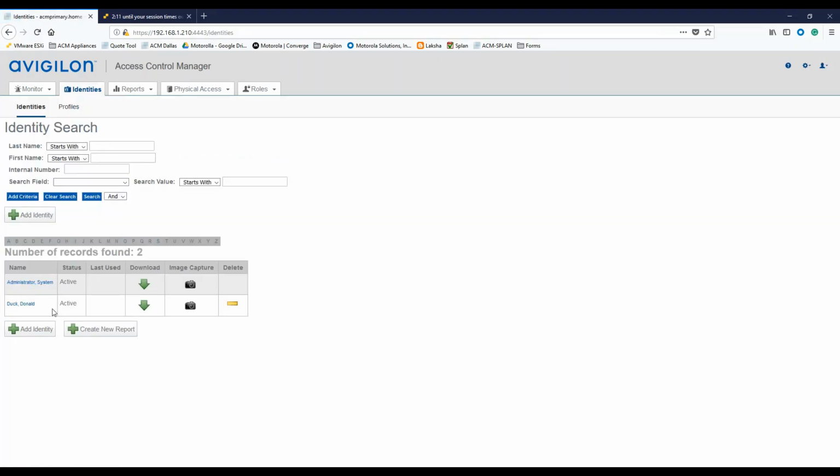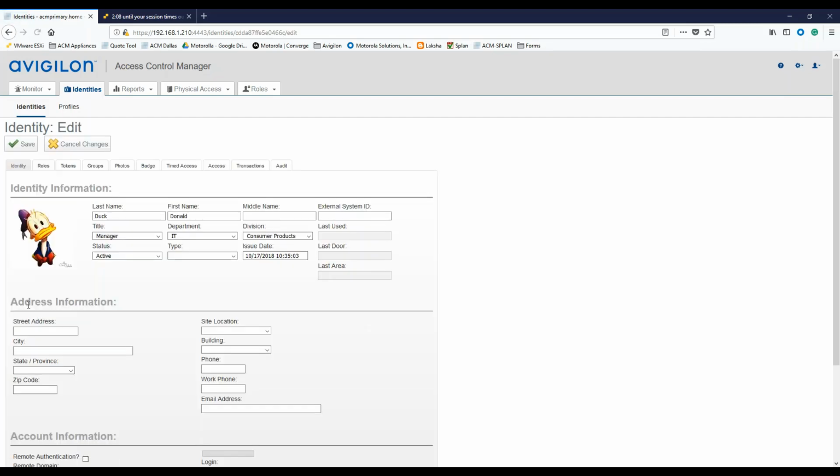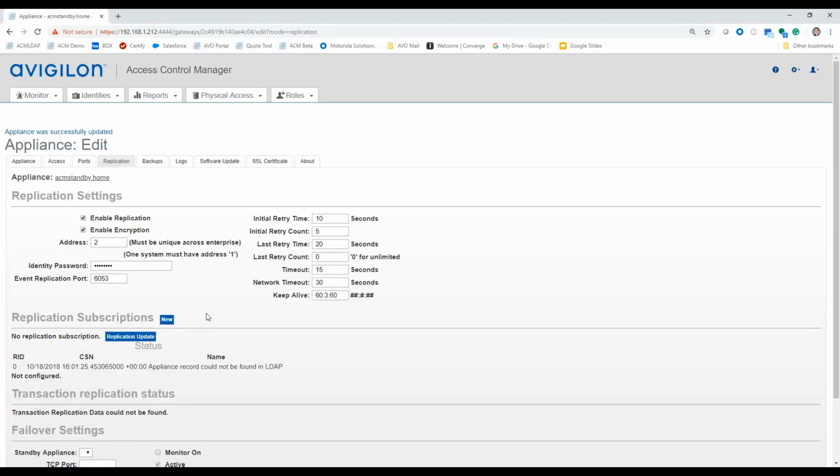I already have here 2 records, the default user, and for testing, just to show you, I've created a record. So this is my primary machine that could be completely configured already, with controllers and people and all the configuration. If that's your case, make sure that you initiate your replication from your standby.